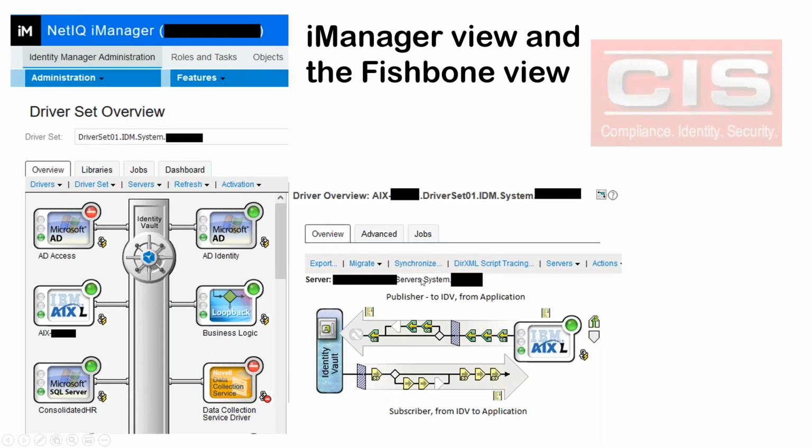And in iManager, you can click on any of these little chevrons, as they're called, and it'll show you the list of policy objects that are inside them. And then you can open a policy object, and it could be a style sheet, it could be a policy, and then you can open an editor.